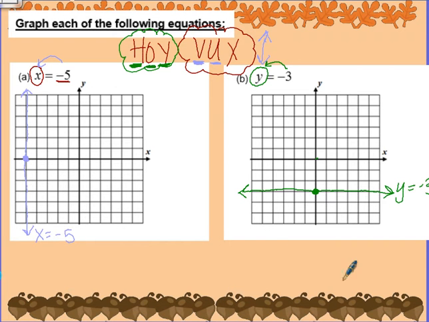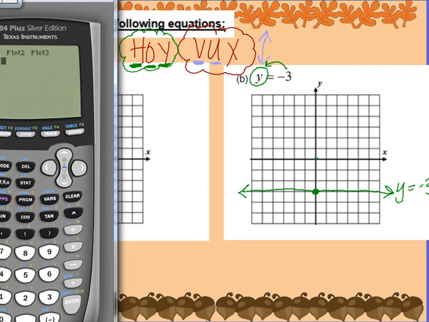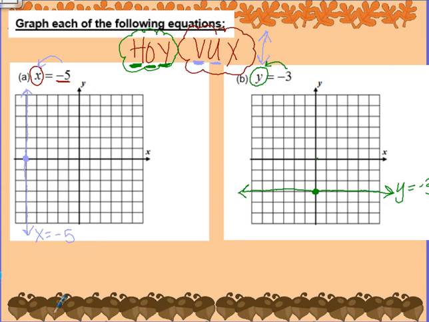So since this equation does start with y equals, if you use your calculator, you should be able to put this into y equals and double check that this is what your line looks like. So I'm going to do that now. If I go to my graph, I can see it's a horizontal line crossing the y-axis at -3. If I were to just take a peek at my table, I see that my y value, no matter what the x value, will always be -3. Okay? And that is how you graph a vertical and horizontal line.